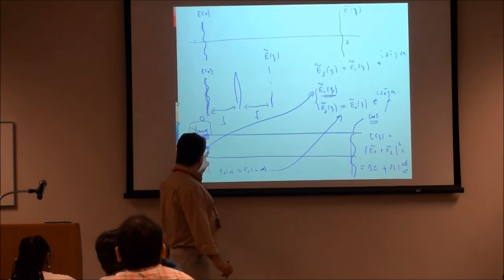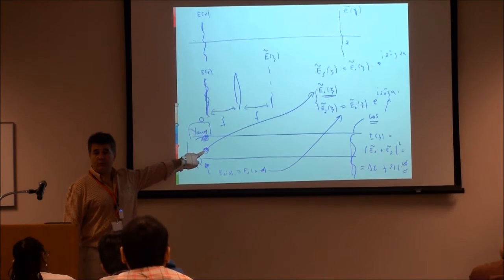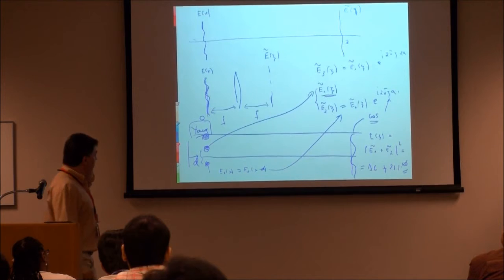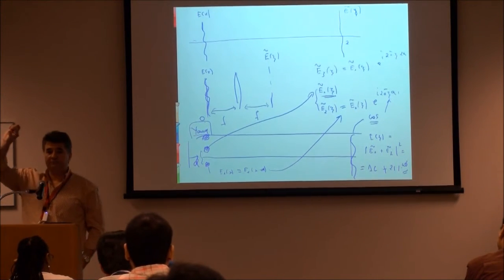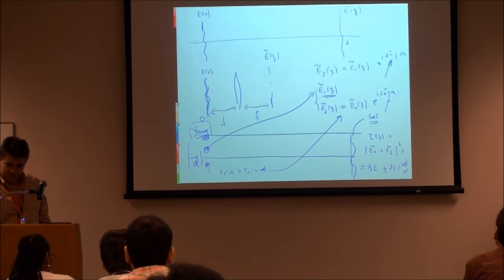So to get the full solution, we need to know the Fourier transform, in other words, the diffraction from one pinhole. And that I didn't teach you yet. Some of you may know, but we'll do that later. But once you know how each pinhole diffracts the light, adding many pinholes is a matter of adding these phase terms.